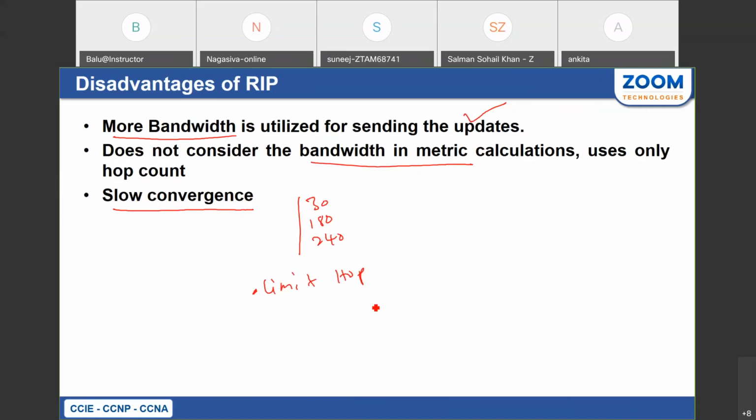The limit is a maximum of 15 hops. If it's 16 hops, your IP packet is marked as unreachable, network unreachable. These are the drawbacks of the RIP protocol.